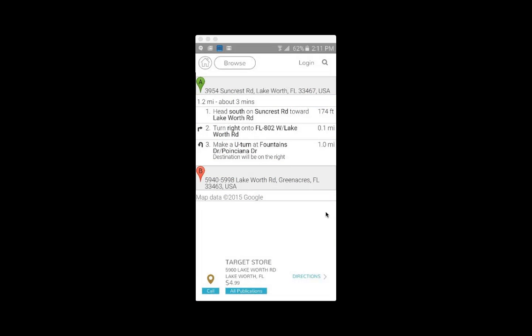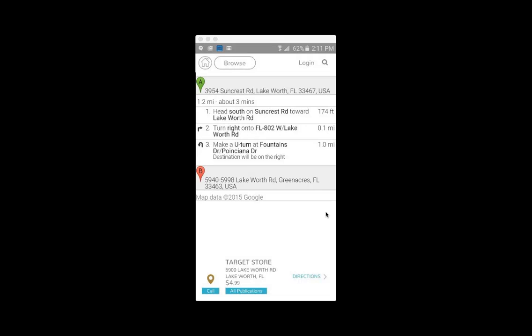Now, one of the things that came to us from some of the user feedback was, it's great to be able to search for a title, but what if I want to know what's in a certain store at a certain time? So that's a great idea. So what we did was we built a store inventory search based on, again, the allocation information that we collect and the information that tells us whether or not it's been sold out.